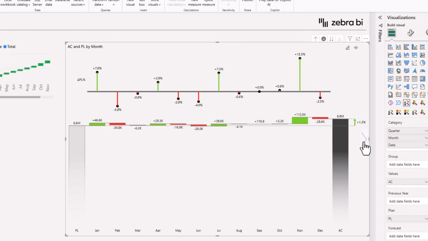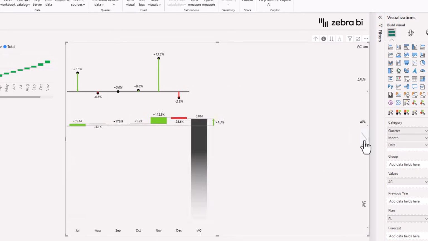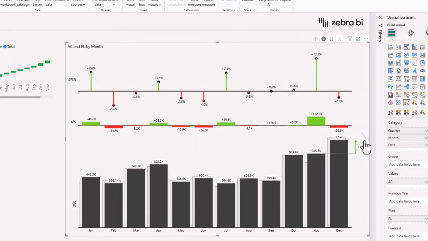We're still seeing the sales revenues, but the amount by month can now become steps of variances that move the result up or down. Perfect when you want to explain how we arrive to the final number. Now, if another person prefers a more compact, integrated variance chart like this, we can go to this layout. You can see that in the background we have our plan, we have our actuals in front, and all of the absolute and relative variances right above.